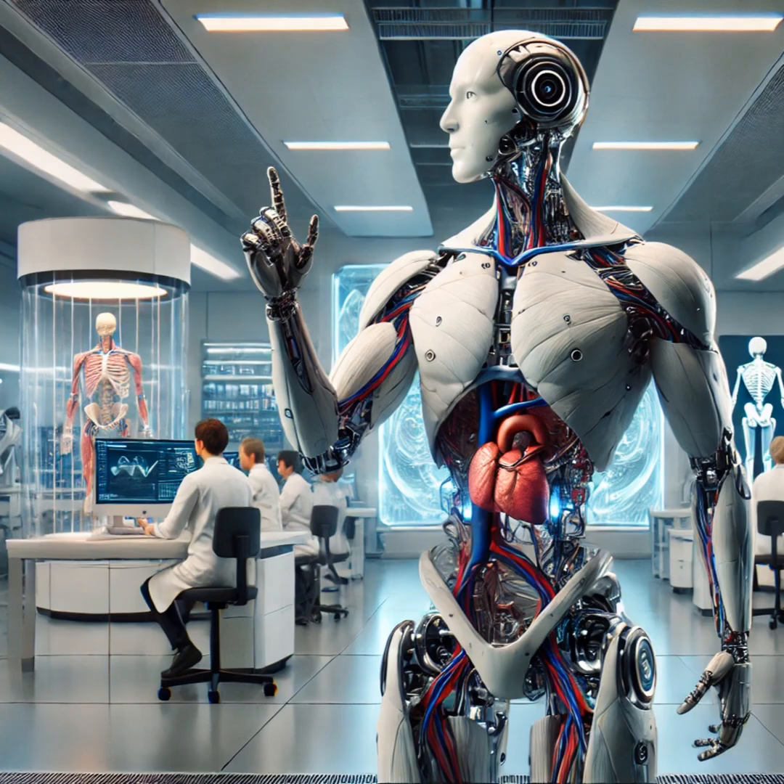The big question is, can they actually make it work? A robot hand with 26 degrees of freedom, prehensile fingers, an opposable thumb — it sounds incredible in theory. But can they really pull off that level of dexterity in the real world? That's the challenge. We've seen some impressive demos of the individual parts, but putting it all together into a robot that functions smoothly and moves like a human, that's a whole other story. Think about it: 26 degrees of freedom in the hand alone — that's 26 separate joints, each one needing to move with incredible precision and coordination.